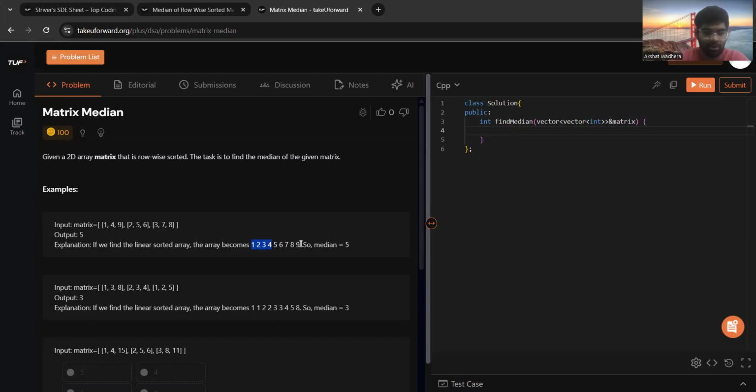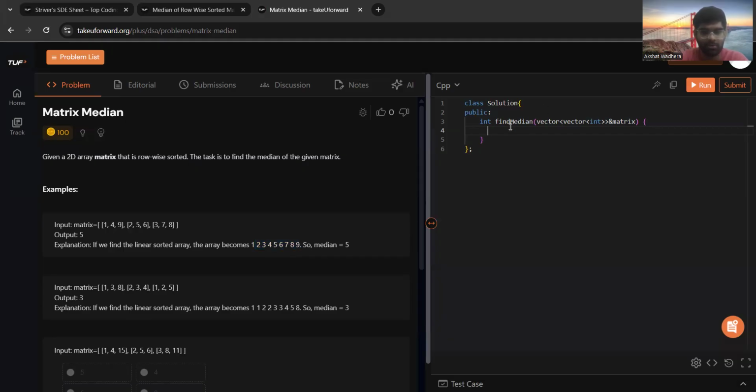As we know that the median is in between the length of the array. So for example, if the length of the array is 9, the median will be 4 elements after and 4 elements before.